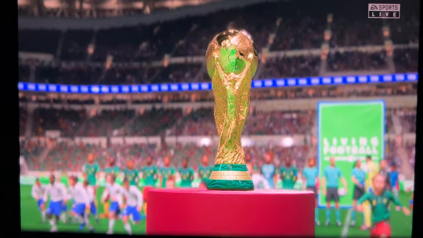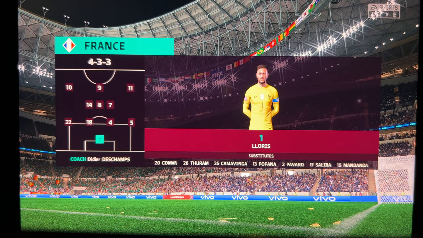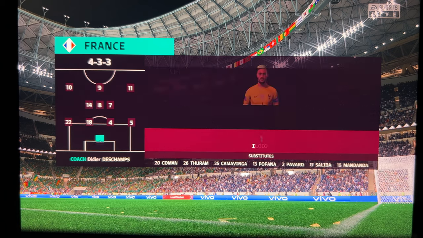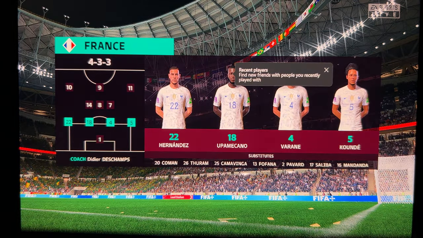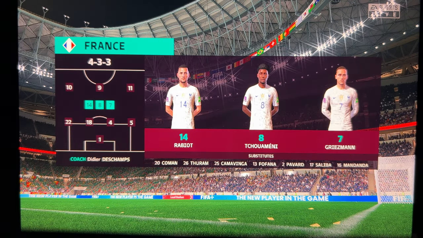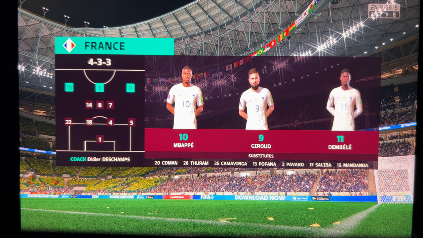Ooh la la. Here's the side France will go with. Hugo Lloris is the goalkeeper. Dayot Upamecano plays alongside Raphael Varane in central defense. Kylian Mbappe plays with Ousmane Dembele out wide. Getting the vote of confidence in attack today, Olivier Giroud.